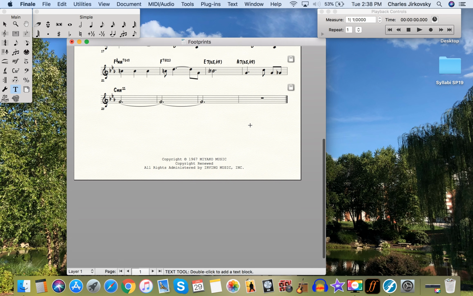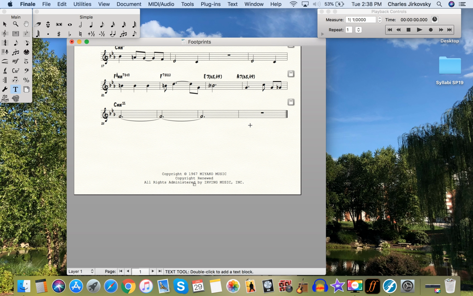So that sounds good, but I just noticed something. This is something that does not happen with the engraver style, but it does happen occasionally with the jazz one. Over here, we typed in lowercase b and it showed up as flat. But when we try to do it here, it showed up as an uppercase B, which of course means something very different. So let's go back to the chord selector tool, double click that, and see if we change the B. I'm just going to have to change the whole thing.